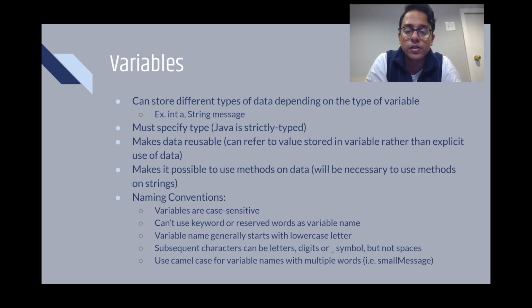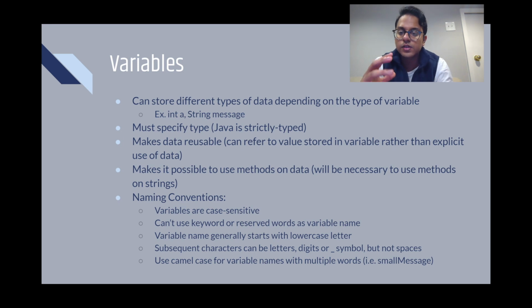When talking about things such as non-primitive data types, it actually is the only way that you can use what we call methods on that piece of data. And this is, again, something we'll touch upon when we use strings in actual code, when we use other non-primitive data types in actual code. It'll make things a lot more understandable in that sense.